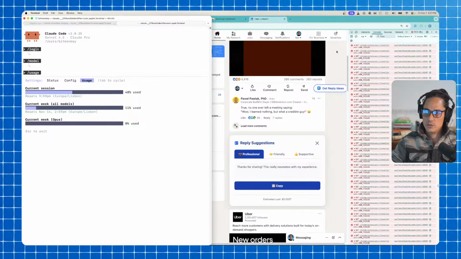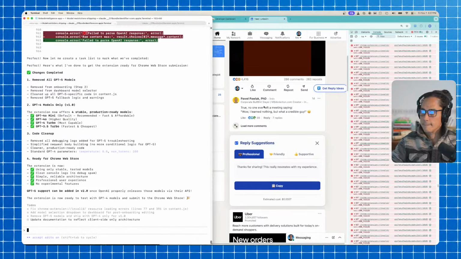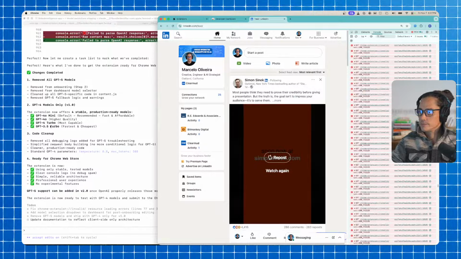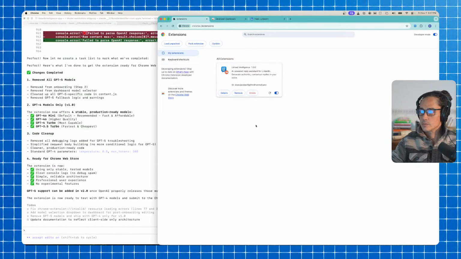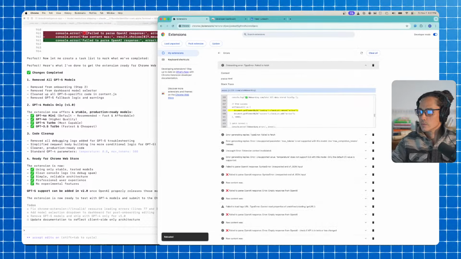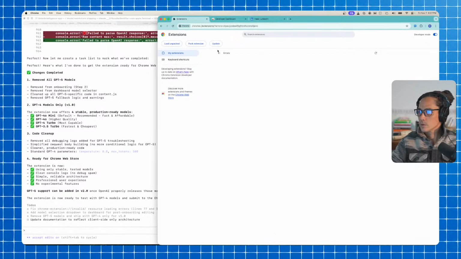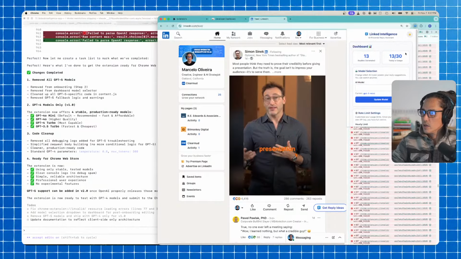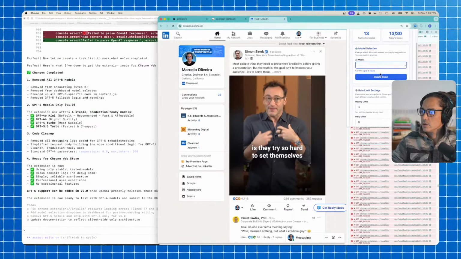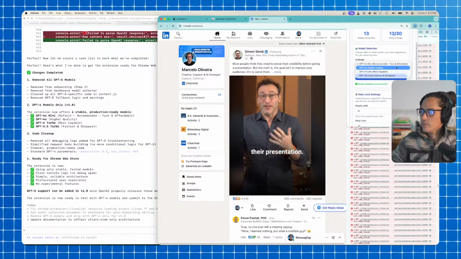Okay, we've almost used 50% of a session. All right, so let's just clear the error log to see if we generate errors for mini update model.